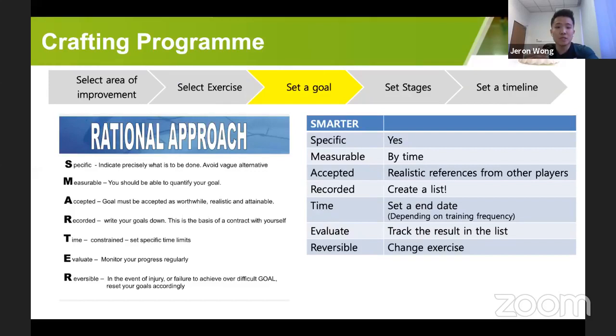So like I mentioned earlier on, it must be something that is realistic and accepted by the players. Usually you can take references from other players that are doing better than him, or some form of recognition. Next will be R for recorded. You can create a list, or just a WhatsApp exchange message will also be fine. End of the day, it must be recorded every single time you do it, somewhere to refer to.